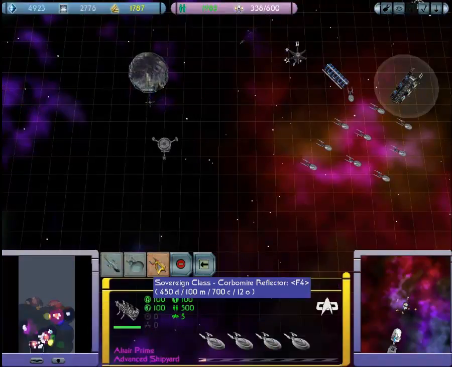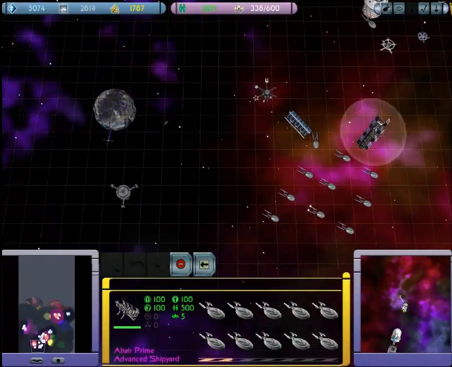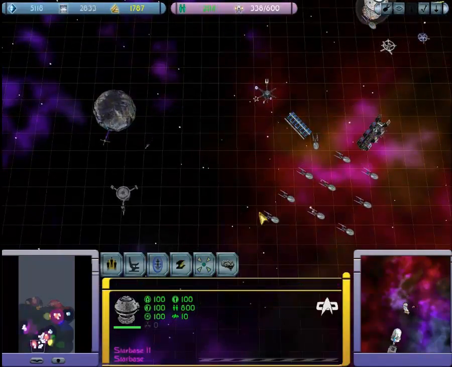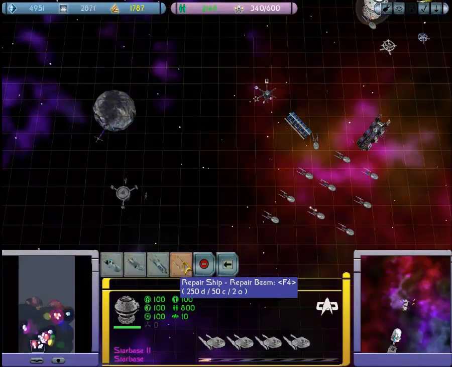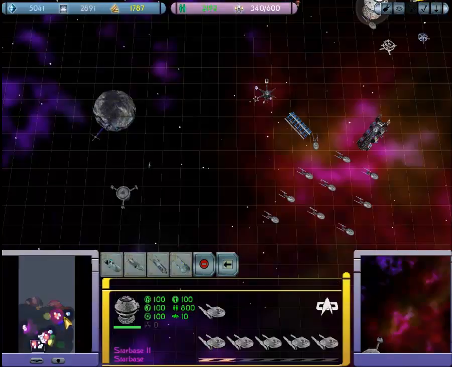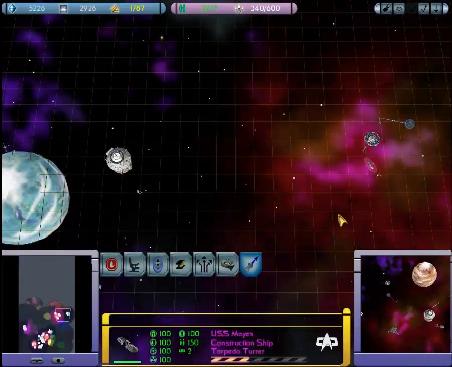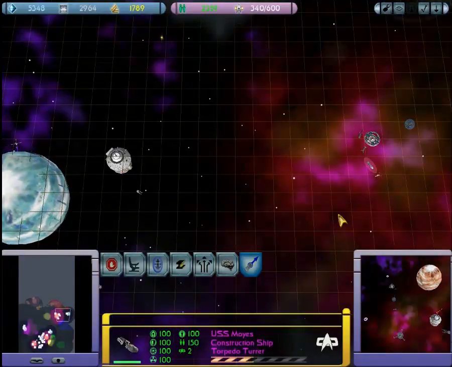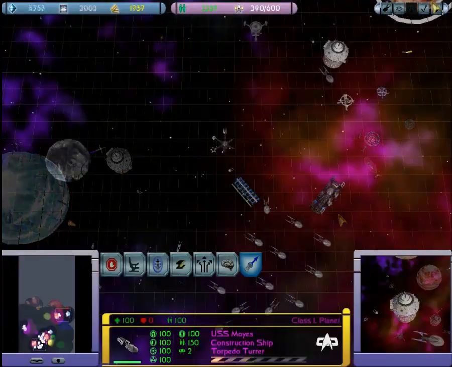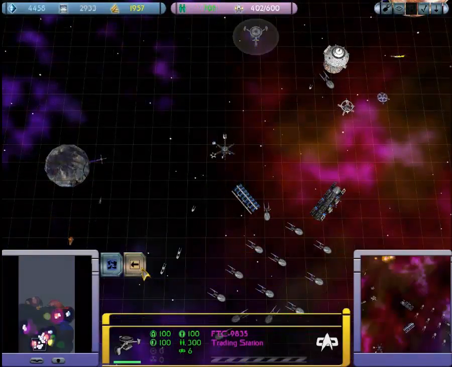Well, first round of Sovereign class ships completed. Let's get another round going. I should probably build a second advanced shipyard here and just double pump them out. Gonna bring in a few repair ships as well, because I want my Sovereigns to last as long as possible. They can take a beating anyway with their cold mount reflectors and powerful shields, but having a repair ship on standby always helps.